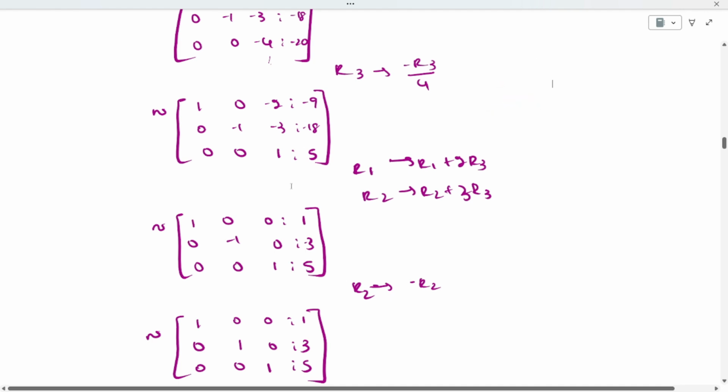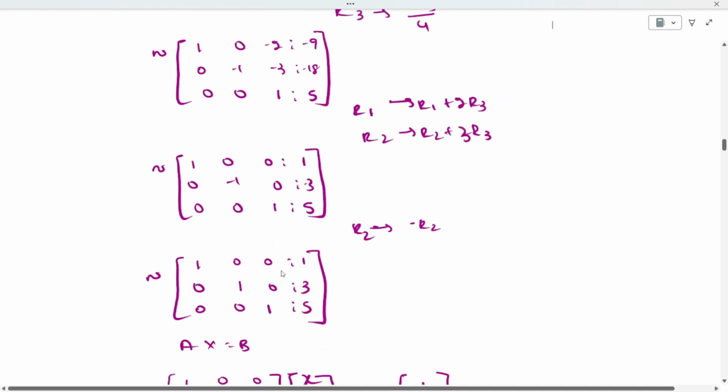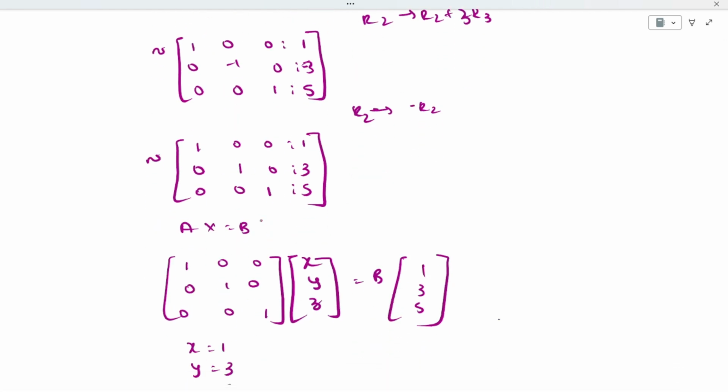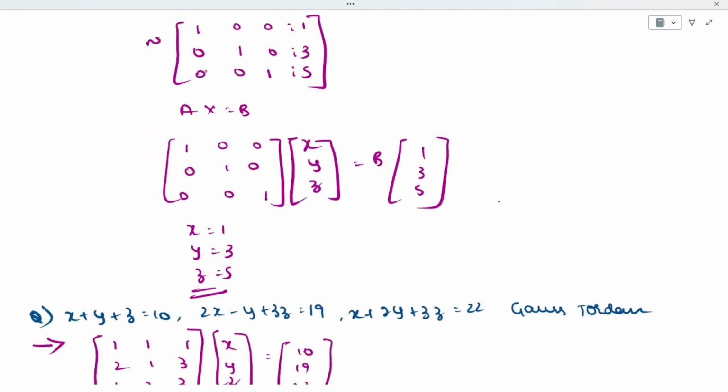Now you have to make this 1 as 0. In order to make that 1 as 0, here it is minus 3, right? In order to make that plus 3, you transform all the elements, that is, interchange the signs of it. Now it will be this matrix. Now you got the same matrix. Now you have to find out the value of, so you got here diagonal elements are 1. Here you got upper triangular, lower triangular, 0. Okay.